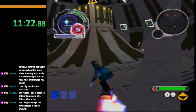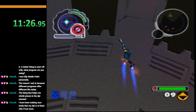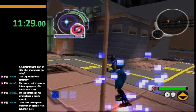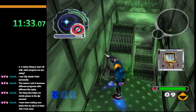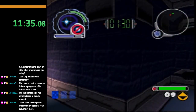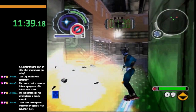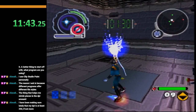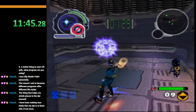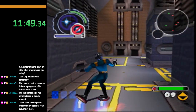There's another route that I wanted to try on level 4. I don't think it's fast. I think since I realized that the fastest way to the first tear is through here, it just kind of stopped making sense. Well, no, maybe not. I don't know.